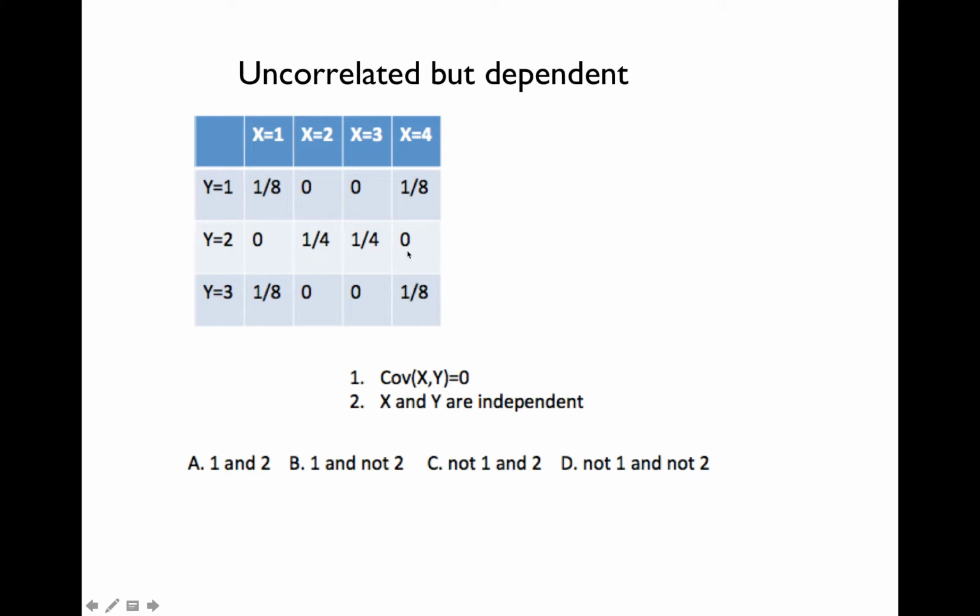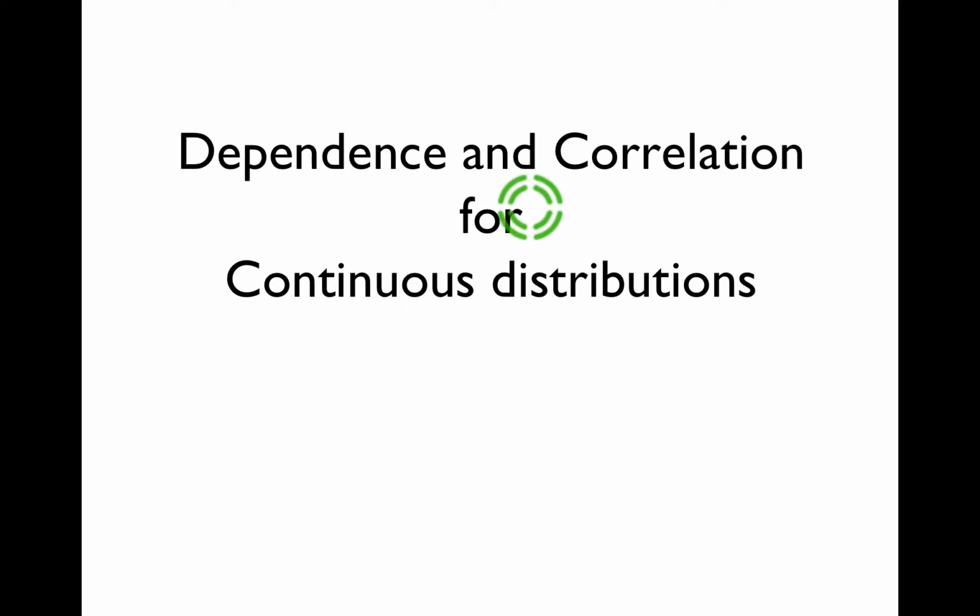So now let's look at a little bit of a bigger picture. Let's look at correlation and dependence when our distributions are continuous distributions. So our random variables have a continuous distribution. So in this case, we can plot the density function as a two-dimensional function. So we have the values of X in one direction, the value of Y in the other direction, and the density of XY as this shape in 3D.